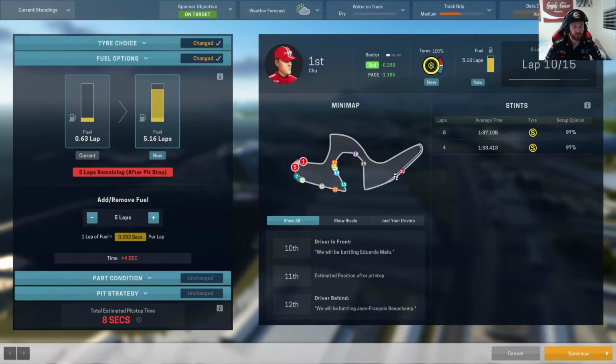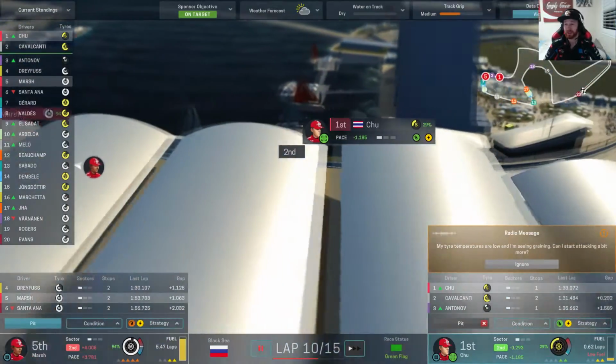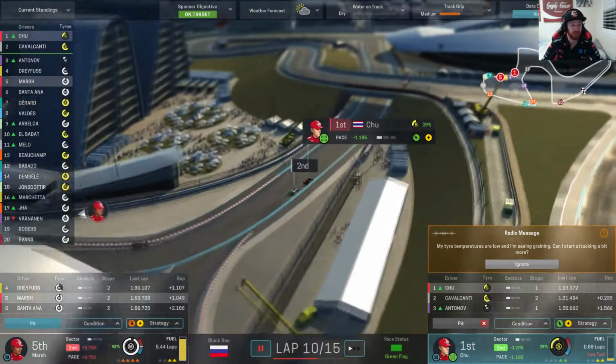We need 5 laps of fuel. That would be good. Pit strategy fast. We always want to risk it for the biscuit. That's the way I've been playing this game the whole time. A bit aggressive, but it's worked so far.